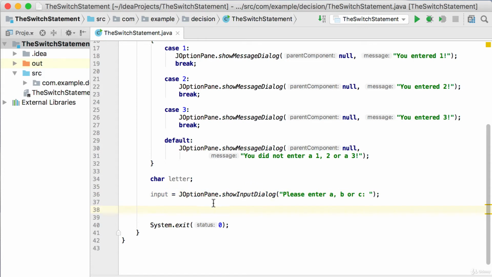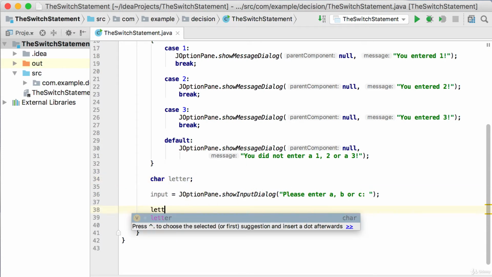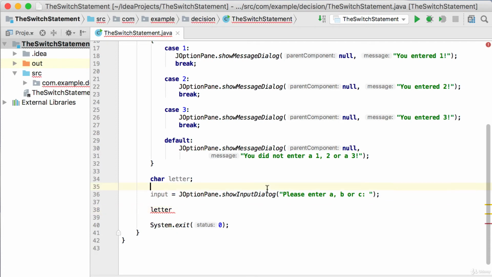Now, if we ask the user, please enter A, B, or C, and that gets saved now as a string, that's not a character. So again, we can't just say letter equals whatever the user typed. We need to convert that input from the user now to a letter. So how do we convert that?